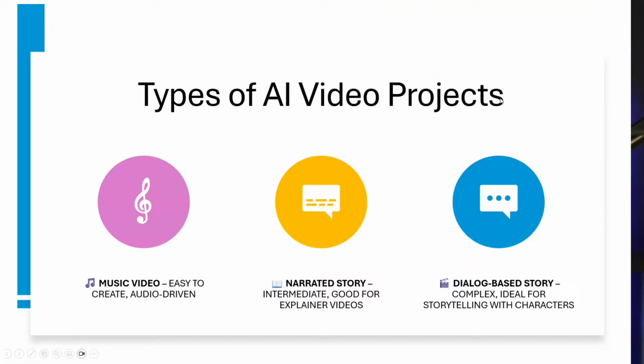Okay, we've talked about the tools. Now let's talk about just a few types of AI video projects you may want to consider. One I already mentioned is music video. These are very easy to create. It's audio driven. The thing I like about it is that you plop the video in, you plop the music in on your video editing timeline, and basically from there you just fill in the blanks with whatever the music sounds like. So it's an easy project. If you guys want to try it yourself, try a music video first and then see how you do.